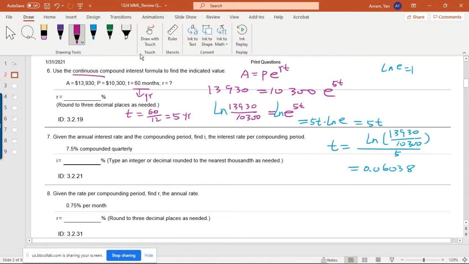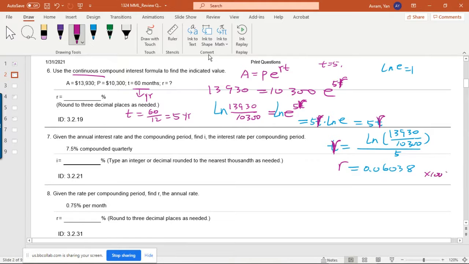I just messed up. We have 5 is T, T is equal to 5 already, so we're going to find the R. So this should be the R. The calculation is the same, but I just wrote down the wrong one. This is the R. Because T is already equal to 5, we're going to find the R, not trying to find the T in here. All right, so R is equal to this much, right?